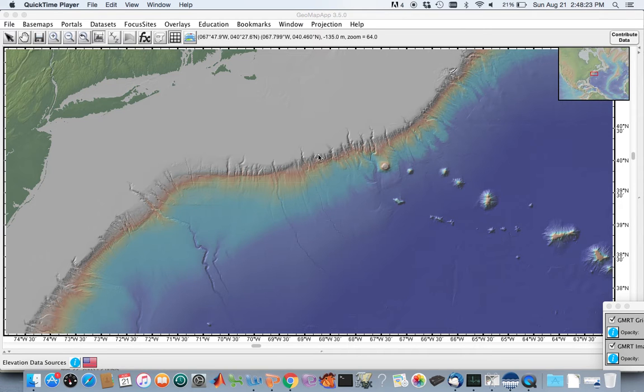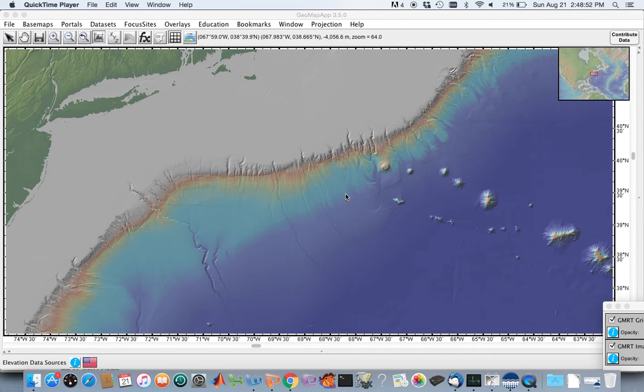And then you can see this line right here where the edge of the continent exists, and then you see the side of the continent, the steeper sloped side. This is called the Continental Slope. And what separates the shelf from the slope, this transition, is called the shelf break, which you can see as this line right along here. And piled up on the slope on the side are these sediments.